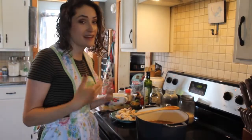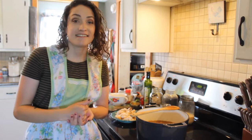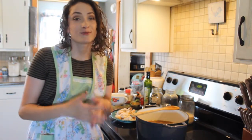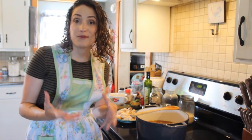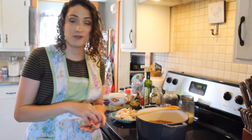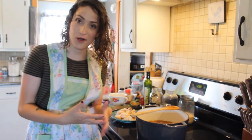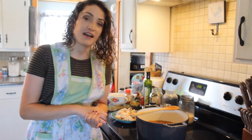So for this recipe, I used store-bought noodles, but for Mother's Day, Dylan got me the KitchenAid attachment to make pasta. So I'm really excited. That is supposed to arrive next week. So we will be making some homemade noodles, because I like a big thick egg noodle, and Dylan's the total opposite. He likes the thin noodles. So that's kind of why I got the thinner noodles.